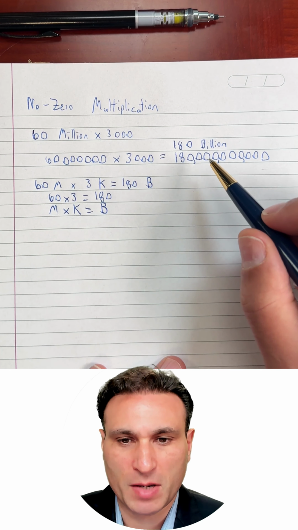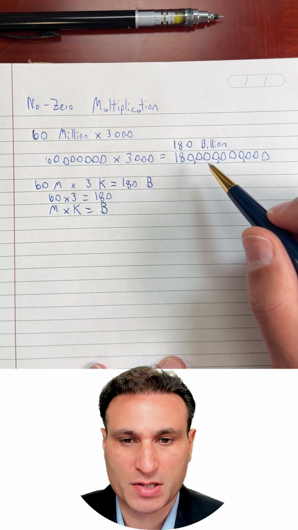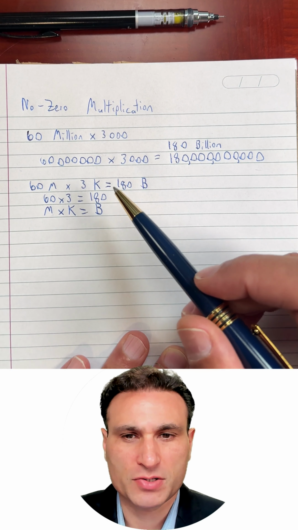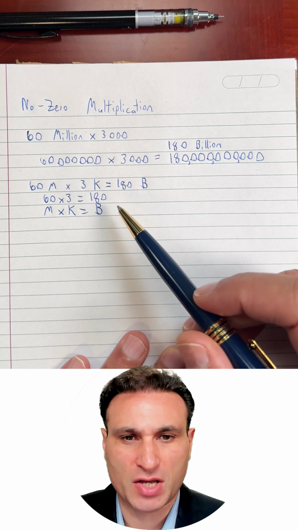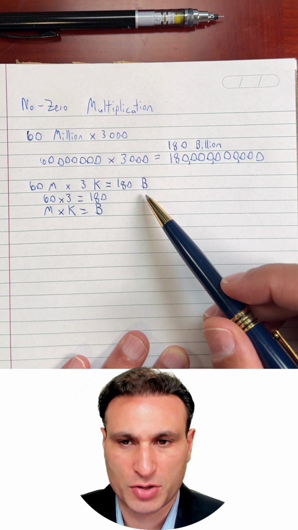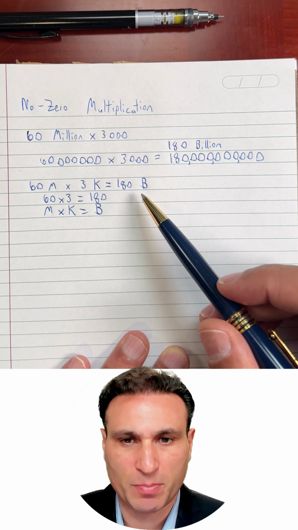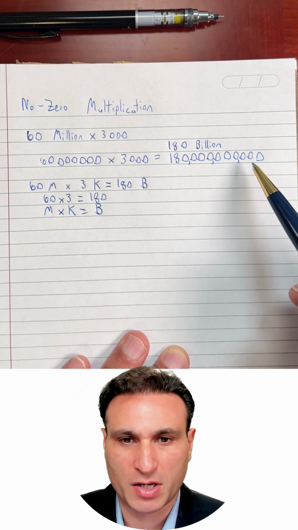Most people need pen and paper to perform a calculation like this because they need pen and paper to count the zeros, which is very slow. For comparison, no zero multiplication gives us the answer in the unit of magnitude directly with the abbreviation B, is incredibly fast, and is much simpler than traditional long-form multiplication.